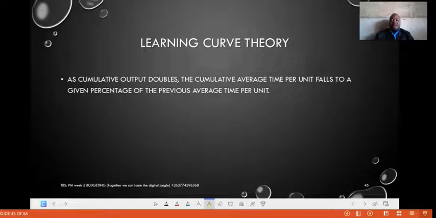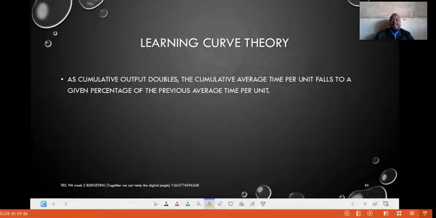But that is part of the discussion. There are certain conditions which have to exist. For example, the workforce should be motivated, and the production processes should be highly manual for the learning curve to be sustained.